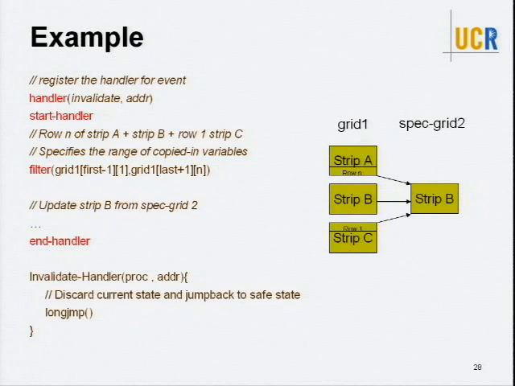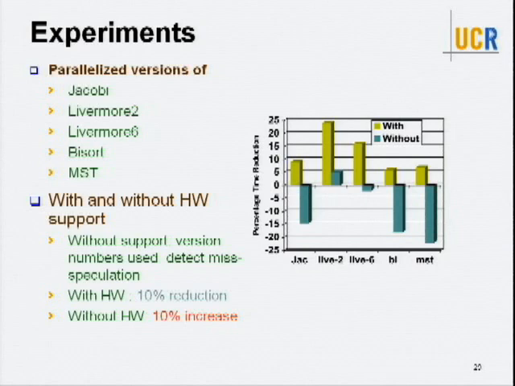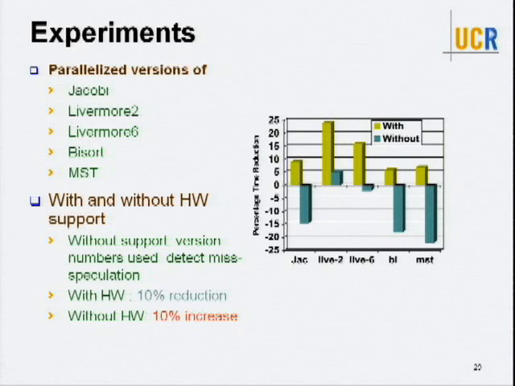You can program the handler to do a set-jump and long-jump back to the beginning of the speculatively executed code. You specify which addresses matter in the filter instruction. Once you leave this code, the handler is no longer active and none of the events are tracked. The results show: for programs doing barrier speculation, in software we got slowdowns, but with this hardware support we got speedups. These programs spend a lot of time at barriers, but only part of that is returned as speedup because the other part is due to copying. If half the barrier time is used for copying and some for misspeculation, maybe 30-35% is actually recovered as useful work.